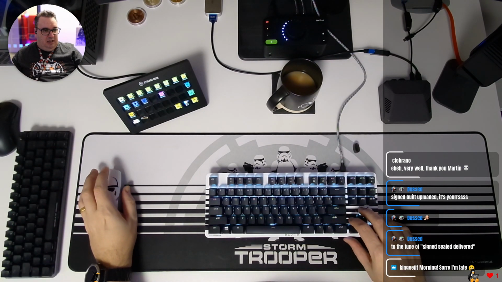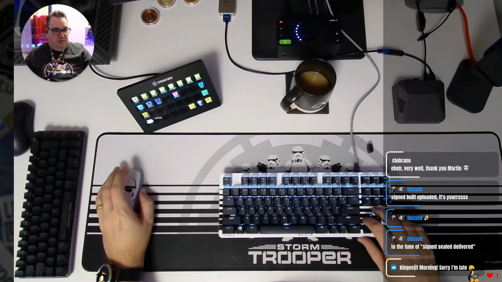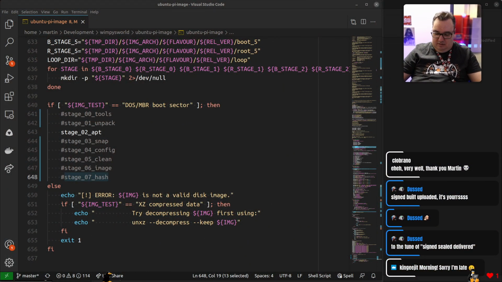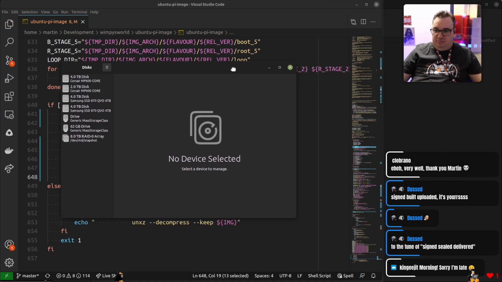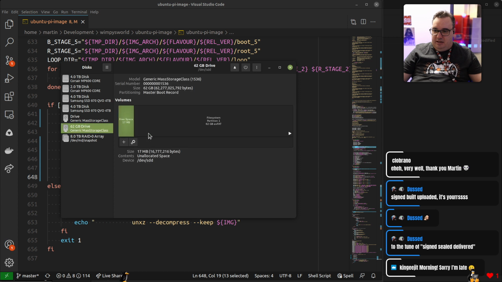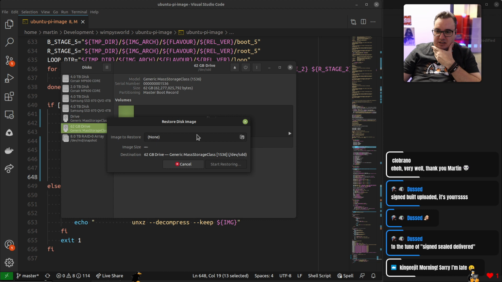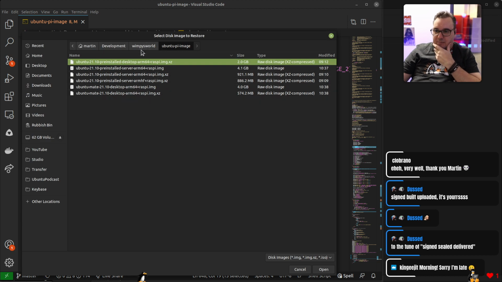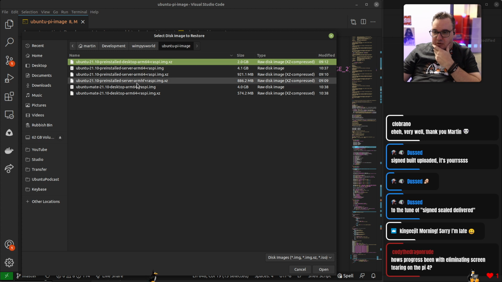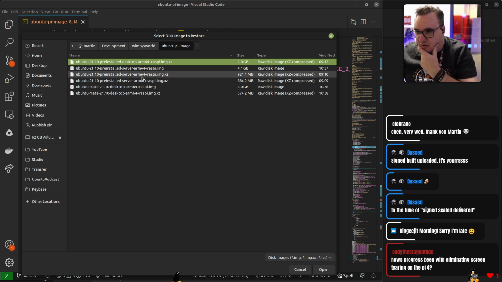And then if we move to this view, we can use Disks, and there's the drive, and we can restore a disk image of the server image. I think we'll do a 64-bit server image.